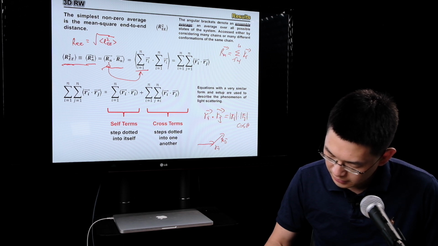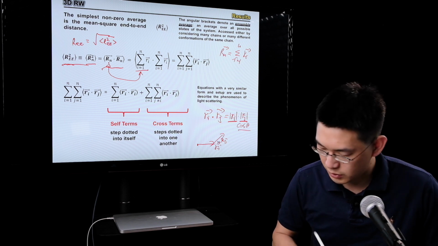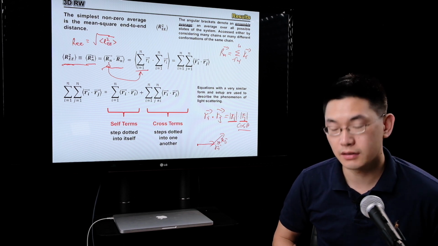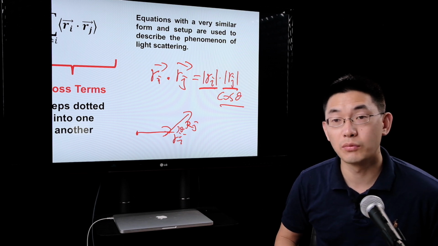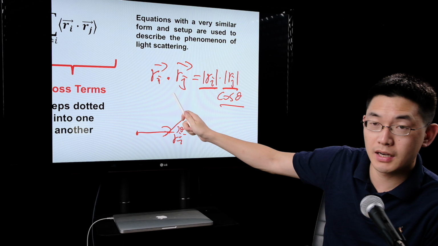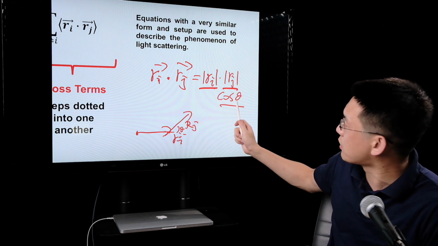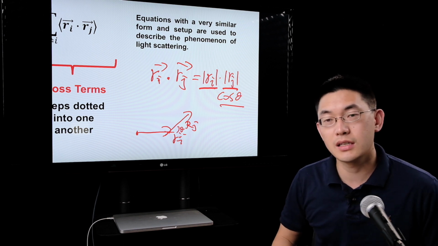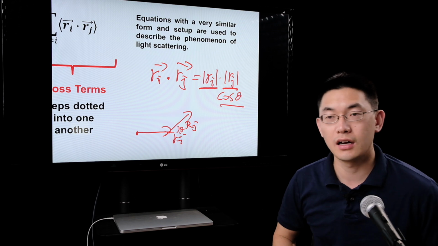So this basically says the dot product of Ri and Rj is equal to the magnitude of Ri times the magnitude of Rj, multiplied by cosine theta, where theta is the angle between the two. Okay, so this should make it clearer. This is called the dot product. Ri multiplied by Rj is the absolute value of Ri times Rj, so that's two scalars multiplied by cosine theta. And cosine theta basically means the projection of Rj along the direction of Ri.